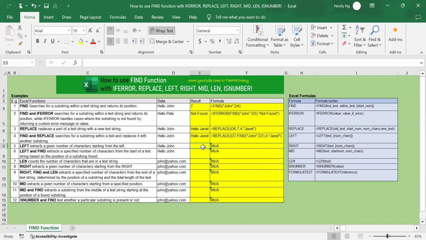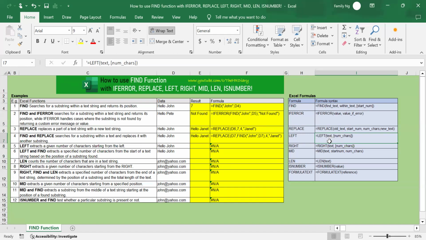Next, let's move to the 5th example, left. The left function extracts a given number of characters starting from the left. This is the syntax of the left function. The left function has 2 arguments: text.